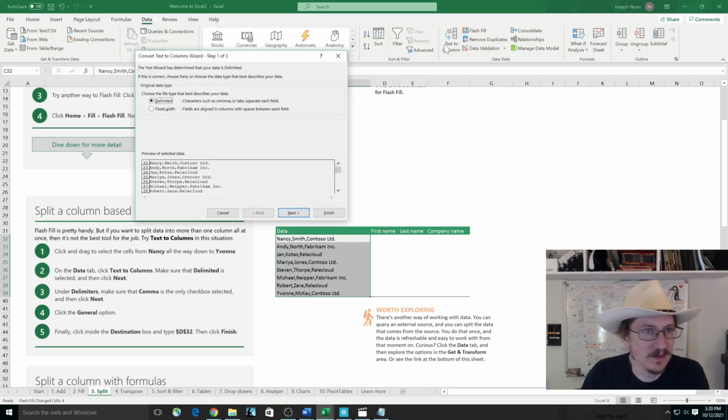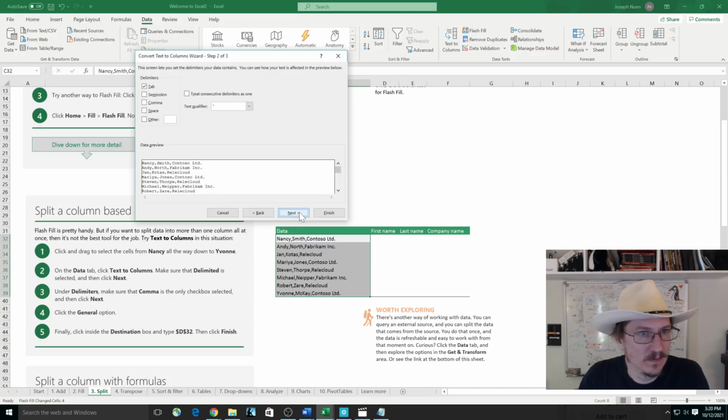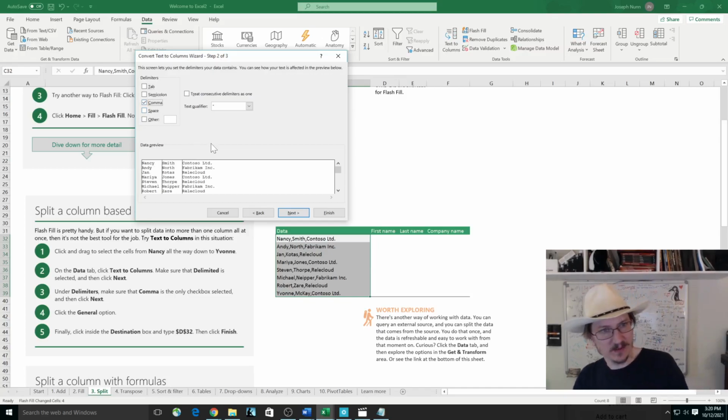Text to columns. And just do comma, just like it says, under delimiters. So the delimiters are how the data is going to be split.